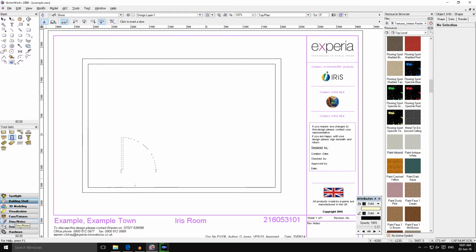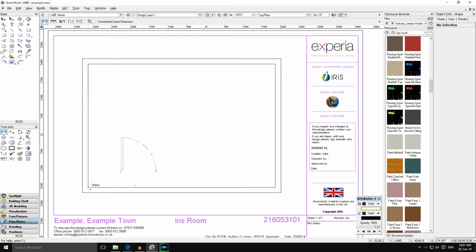If we look down at the bottom left here, we have dimensions, slice notes. You just need to go to that tool set. You can see at the top left we have constrained linear dimension. What this allows us to do is to precisely measure distances and snap things to it. So if I select that tool, you have to use this tool in a particular way that I'll show you, and just bear that in mind when you're using it.